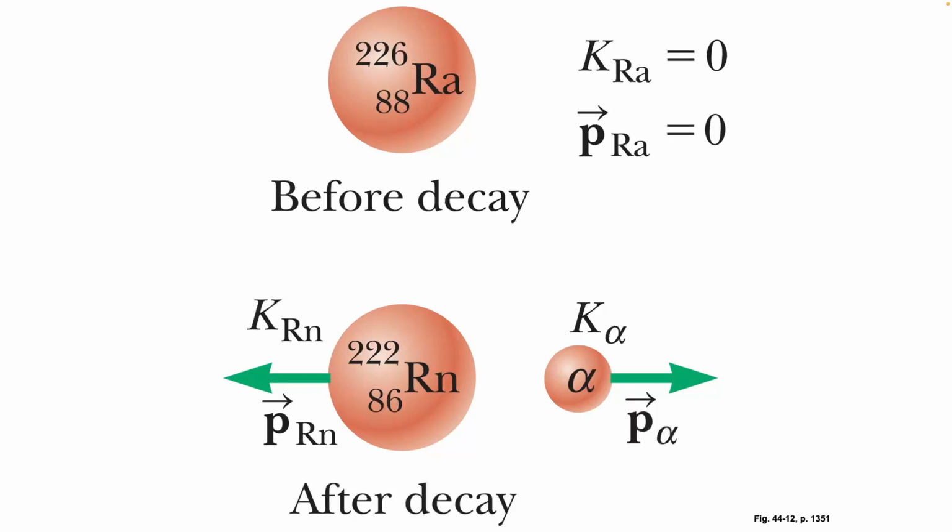In an alpha decay, in this case radium-226, you're kicking out an alpha particle, and that's a helium nucleus. So notice how the mass number dropped by 4. Why did the mass number drop by 4? Because it's kicking out a mass of 4, right? The helium nucleus has a mass number of 4, and the atomic number dropped by 2 because 2 protons left. So that means that the radium turns into what?